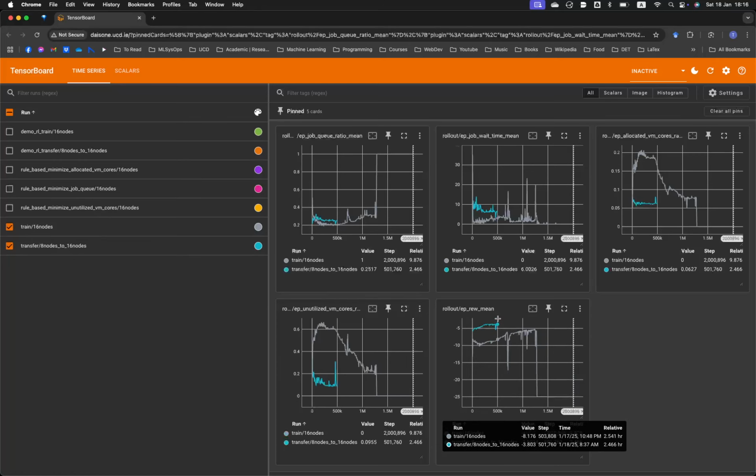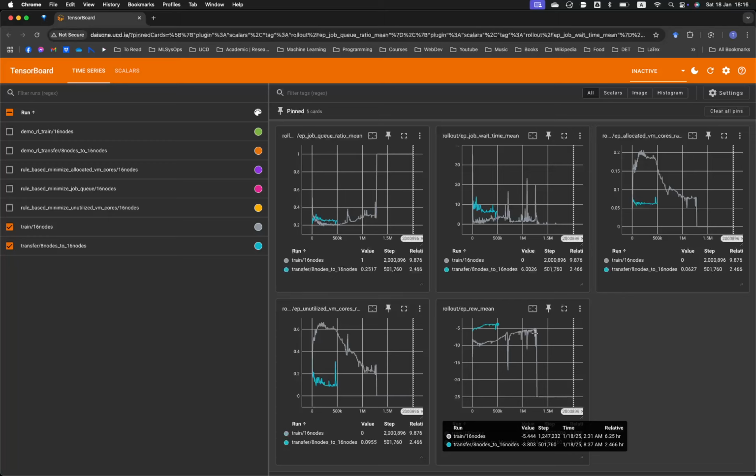And as you can see, the final reward of this pre-trained model is better even when we compare it with the final and the best performance of the from scratch model.